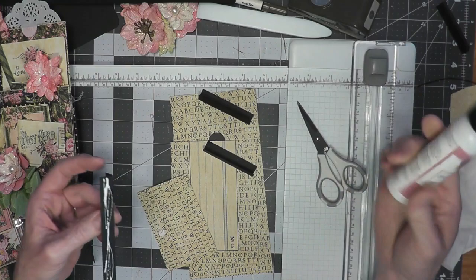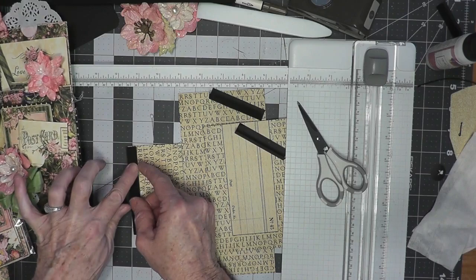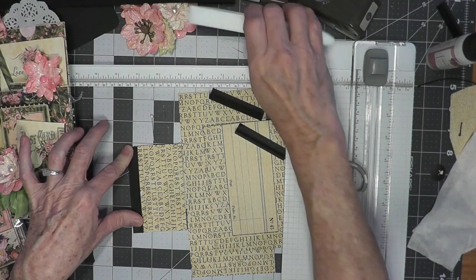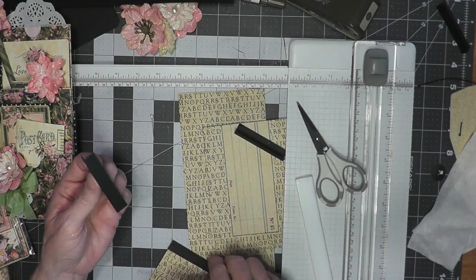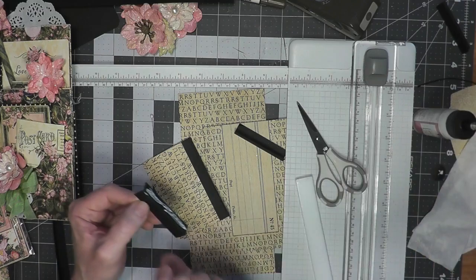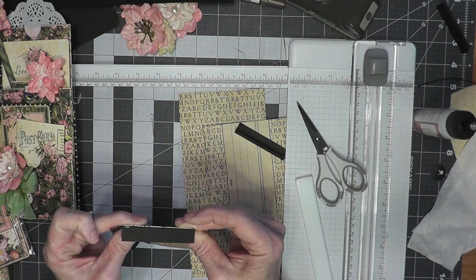Take your longest little hinge and apply glue to just one side of the back of it, and take your pocket. And on the back side that you want to be your back, attach the long hinge to the bottom edge, the edge that you glued together, and just attach the one side of the hinge right along the fold line of the hinge right along the bottom edge of the pocket. And then do the same thing and attach the two side ones with glue, and just make sure that you get them on straight and right along the cut edge or the folded edge of the pocket. So you want the edges to match up. You don't want your hinge extending over your pocket piece.